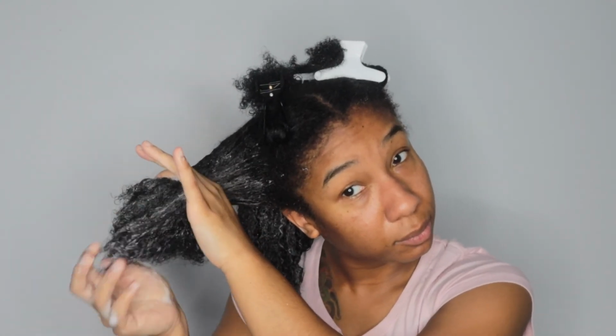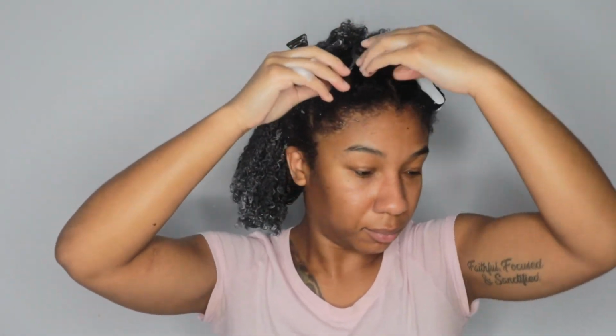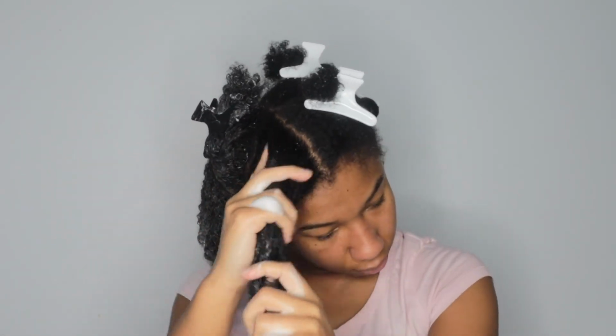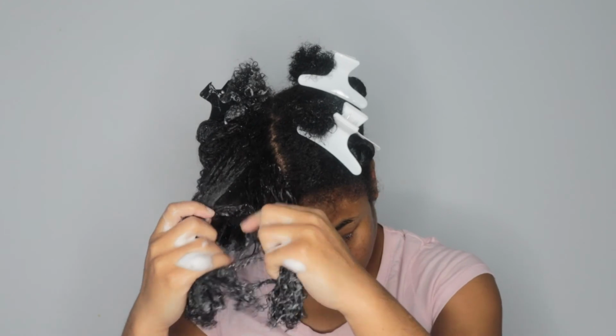The thing about wash and goes is you have to make sure your hair is thoroughly detangled, and even though I detangle my hair prior to the co-wash or during the co-wash, I always have to continuously detangle my hair. So that's the down part about wash and goes, because as I keep finger detangling from root to end, I endure excessive breakage, or more breakage than I normally would have. But I don't know. I'm gonna keep experimenting with the wash and goes to see if I can fix that problem or what I can do to get around that issue.